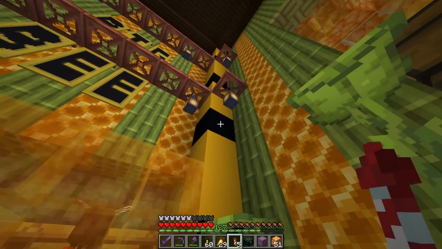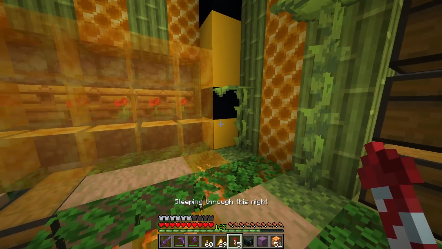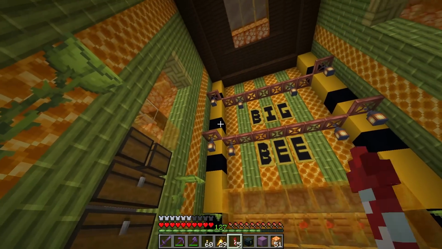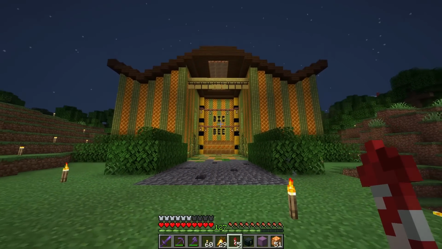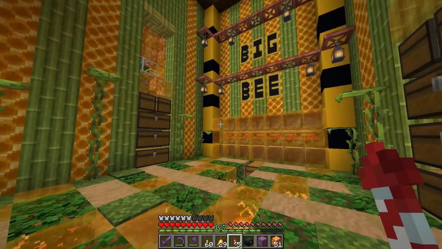And we also tried to incorporate some bee things. So these stripes of black are meant to be like the stripes on the bees themselves. So that's really cool as well. We added that with the yellow and black concrete going up the side. So I don't know. I really like it. I think it looks really, really cool. Look at that. Oh, beautiful. Absolutely gorgeous. So that is our bee farm now decorated.